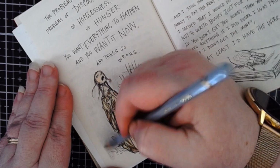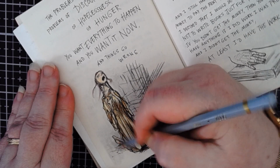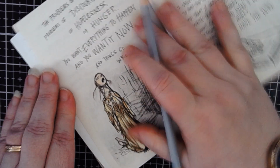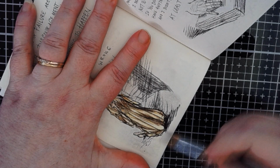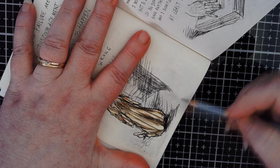But there is. You don't feel that at the time. That is the demon of rejection, is that you feel discouraged and hopeless and unable to continue.